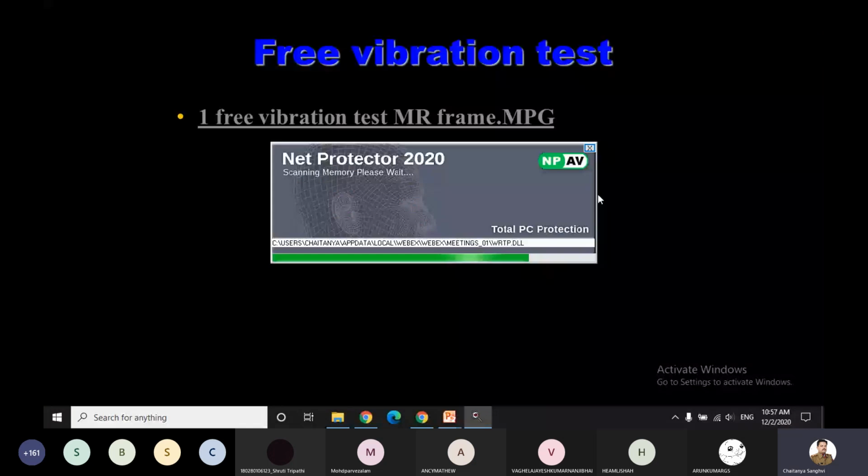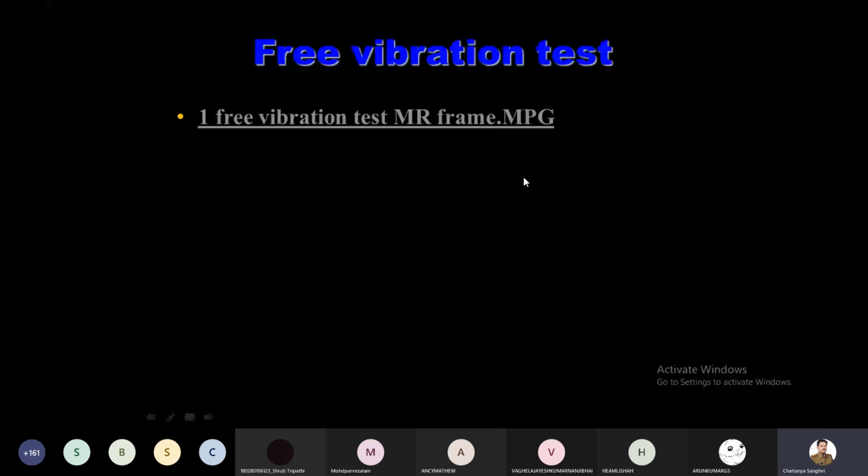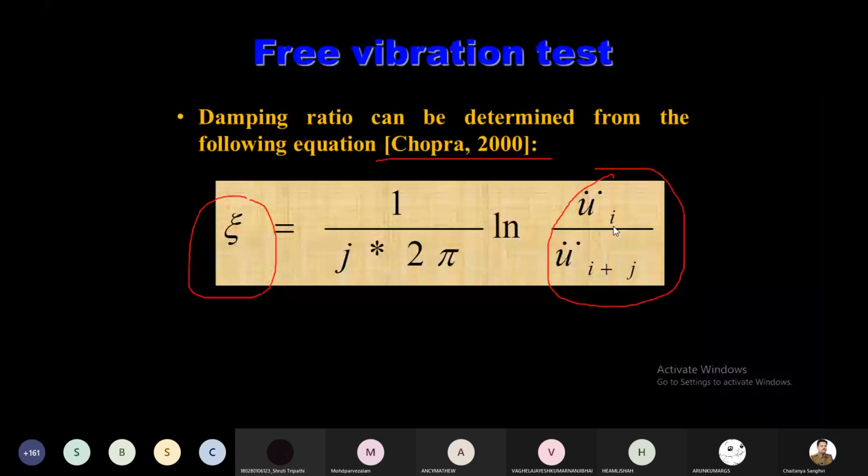So we can use the equation we have, and we can find out the damping. What is the damping present in the model? As far as steel structures are concerned, 2% damping is considered, 2% of the critical damping, right? In RCC structures, 5% damping, and in masonry it is 8%, right? So damping is actually least in steel structures, then 5% in RCC and 8% in masonry structures.